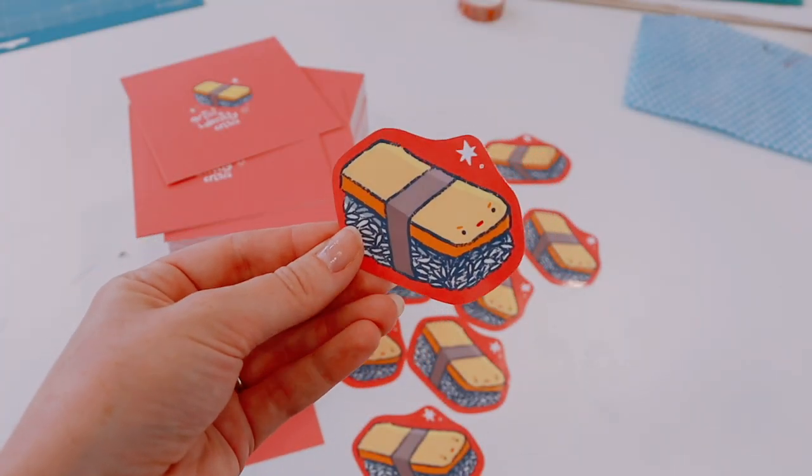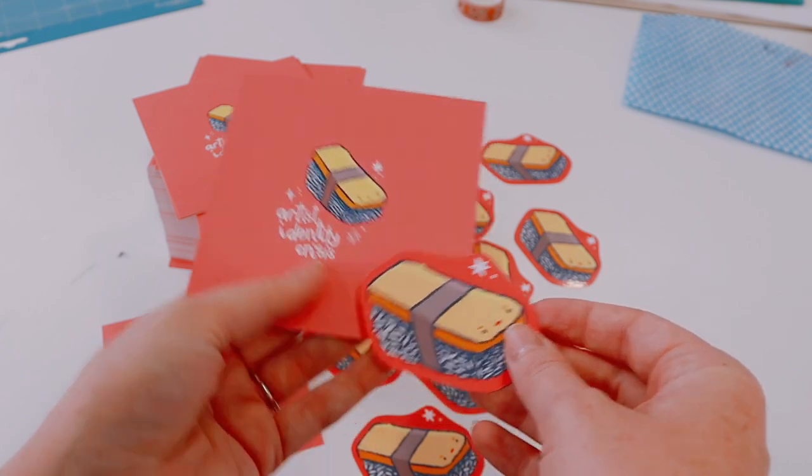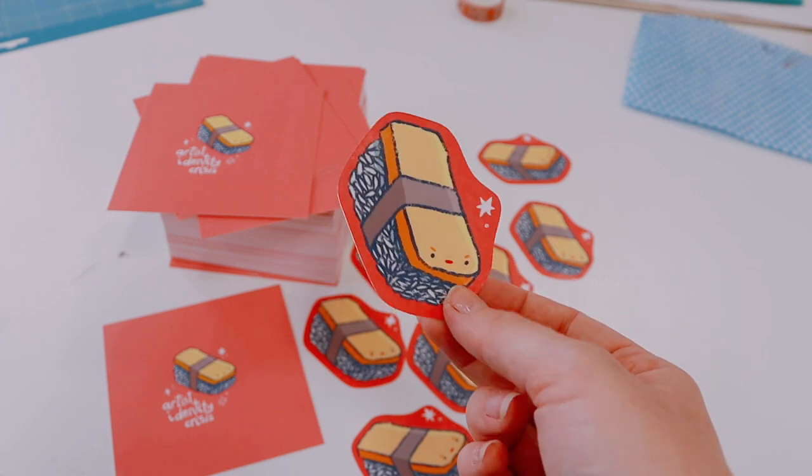I'm giving up on holographic sticker paper — it's just not working. The cut lines aren't getting recognized on the Cricut. I've tried adding scotch tape, I've tried all sorts, it's just not working. It's a real shame because they look so good on holographic paper. The other problem is when I add the vinyl paper I keep getting big bubbles, which doesn't seem to happen with my semi-gloss paper. I think if I go for holographic stickers I'll have to get them manufactured. I'm actually really happy with how these turned out — I love the dark pink background and I think it looks really good with the collectible card.